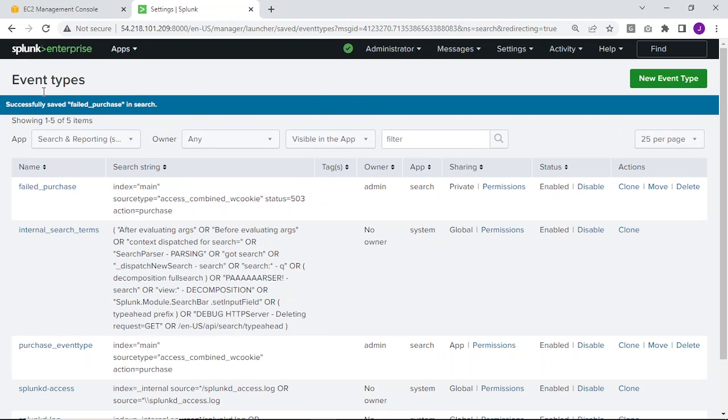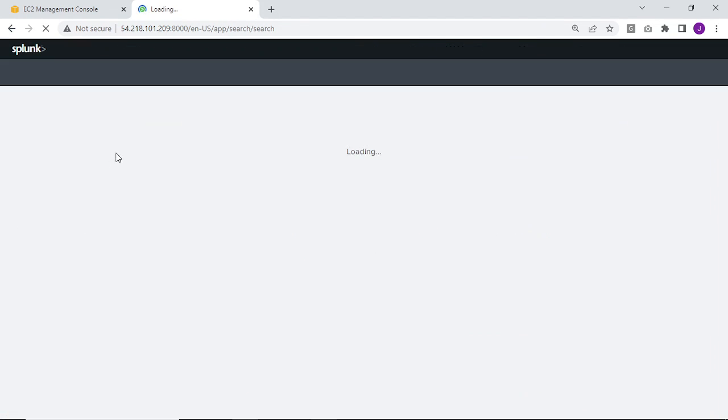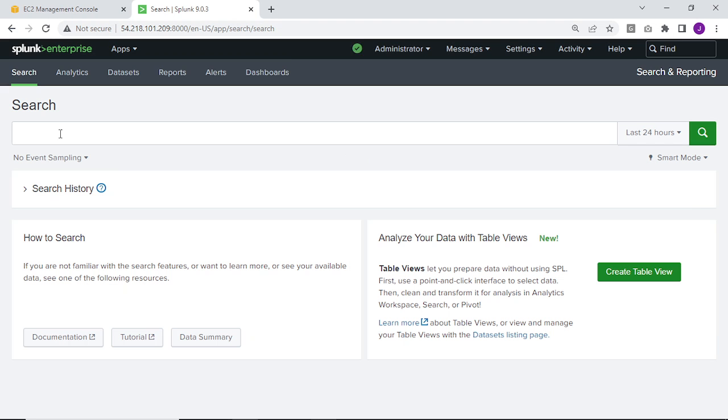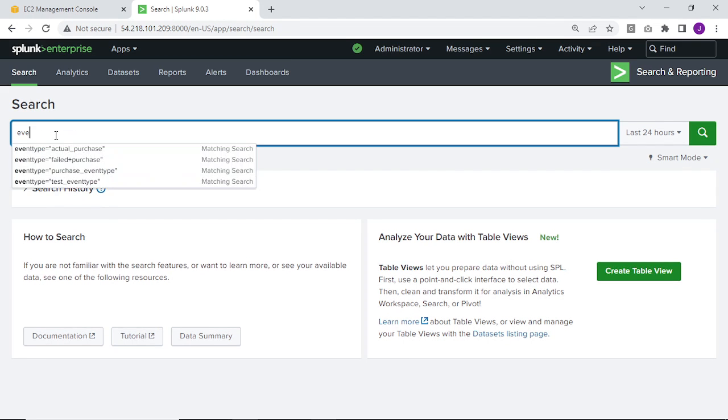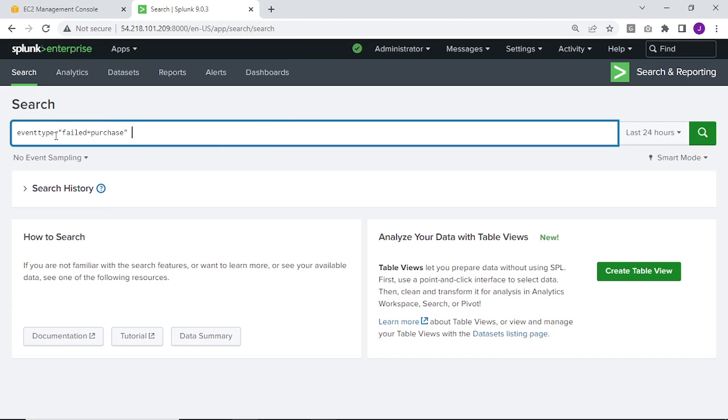So now if you want to search with this event type, you just have to write event type is equal to failed_purchase.